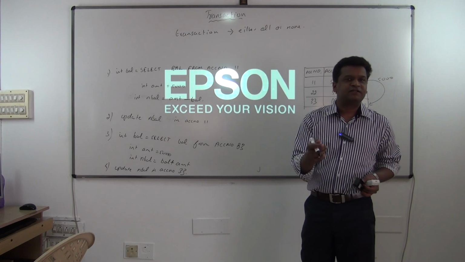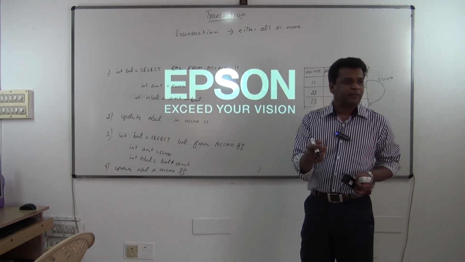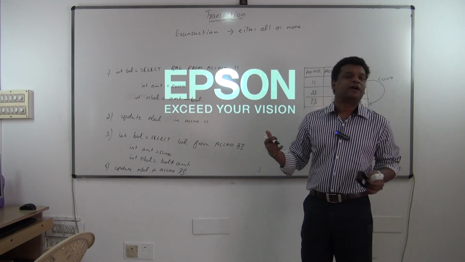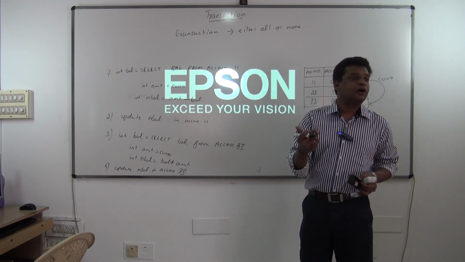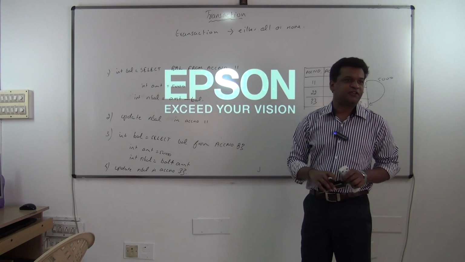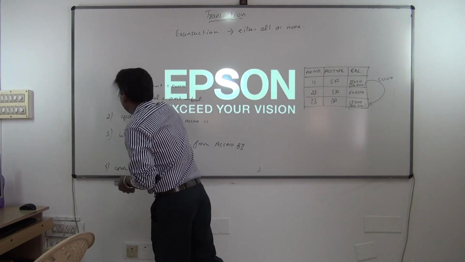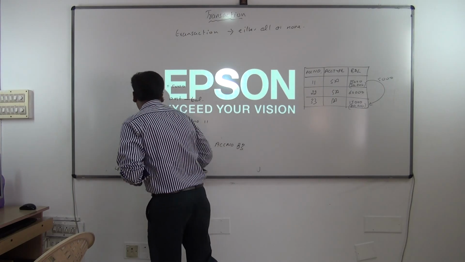First you'll see the balance, then you'll withdraw. Then it has to update. After giving you the money, it has to update now. So many operations should happen. So either all should happen or none of them should happen. That is the actual meaning of transaction. Understood? So we'll see this with an example, a good example. So the same example we'll take.